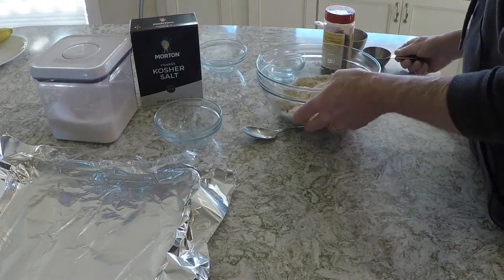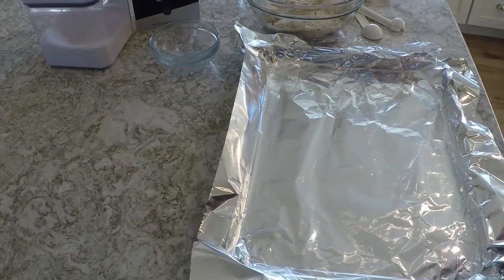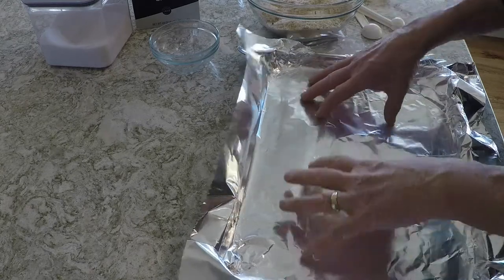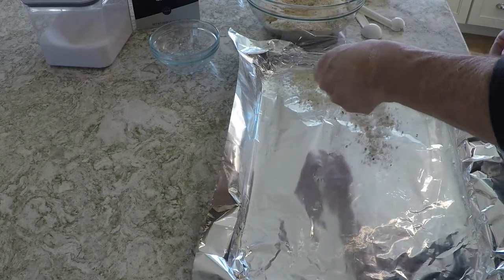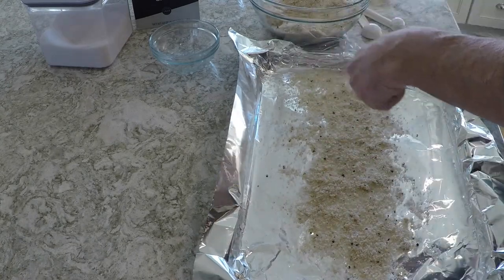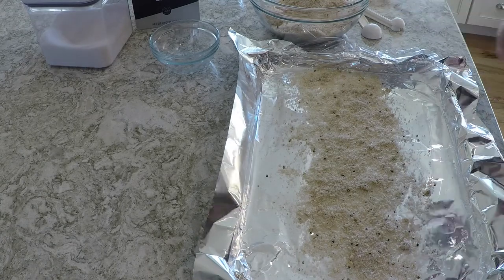So the next thing we need to do, we already did this in advance, is you just put some tin foil down. See if you can see that. And then we put some saran wrap on top of that. And then what you're going to do is take about a third of this or so and just spread it on here like that. I think we're going to do the salmon in one, and we'll do the bass in another one. Keep them separate. Okay.